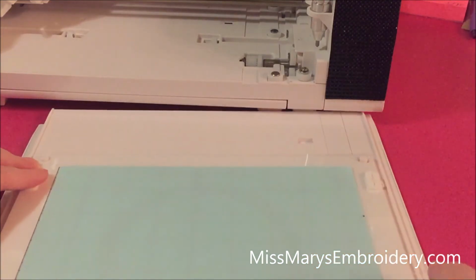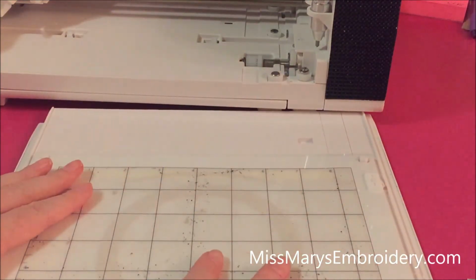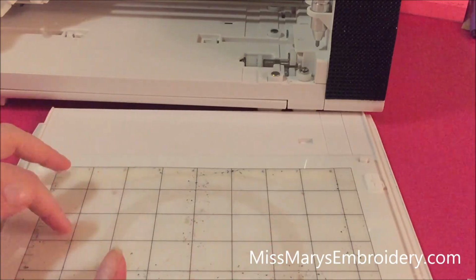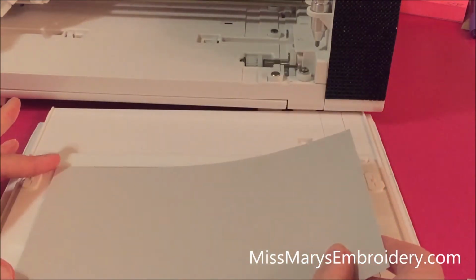And then make sure all your little tabs are locked down in place. Now, my poor little mat is a very well-loved mat at this point. Generally, well-loved mats do better with paper than brand new ones, so you might want to have a more loved mat. But this is just the paper, and we're just going to stick it down.